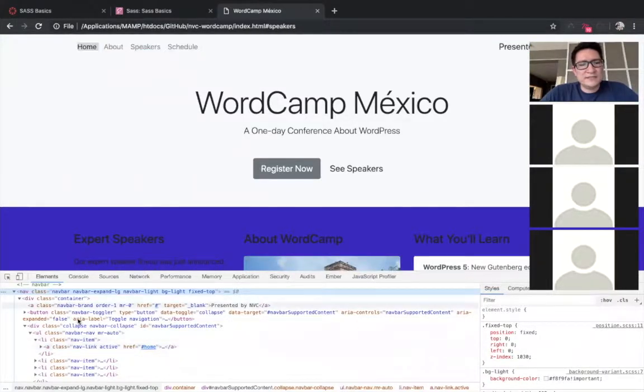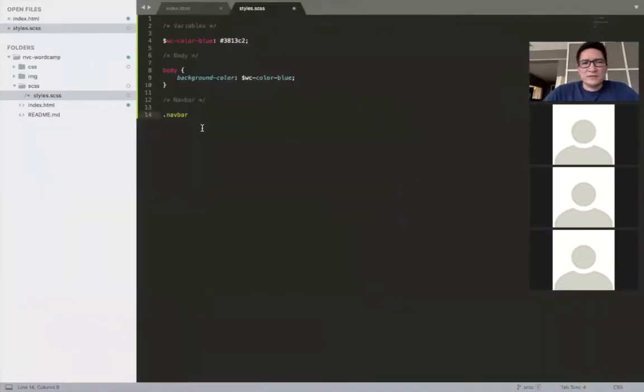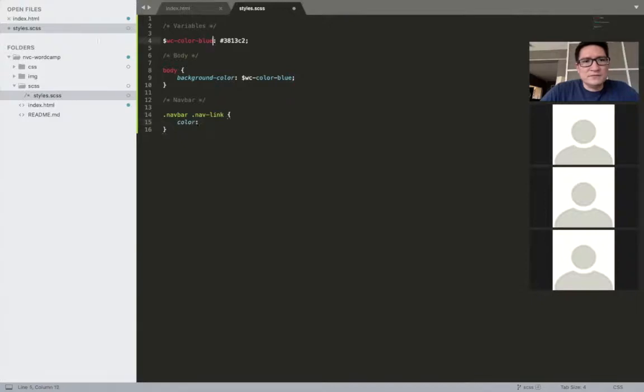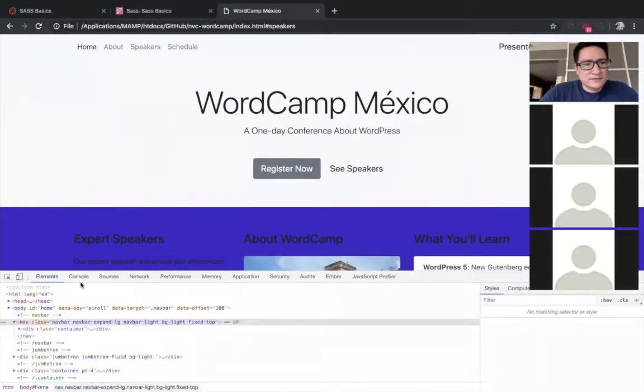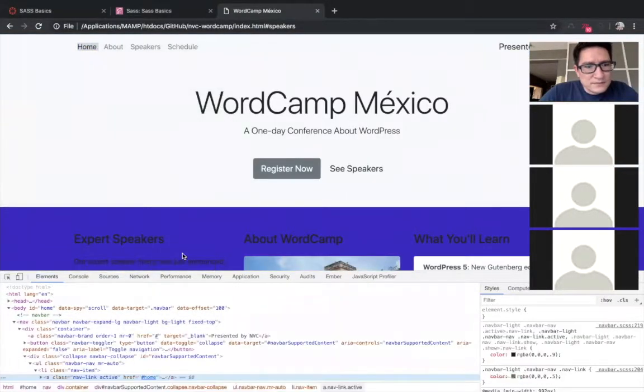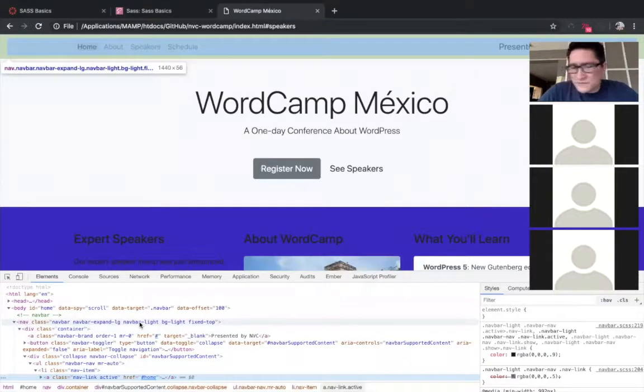So an easy way to get there is just saying navbar, nav link. And then we can say color, and we use our variable. And this should actually work, I think. Let's see. Might have to remove some classes here.